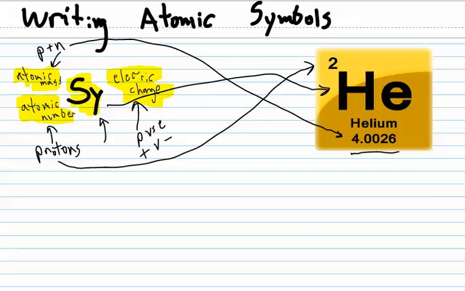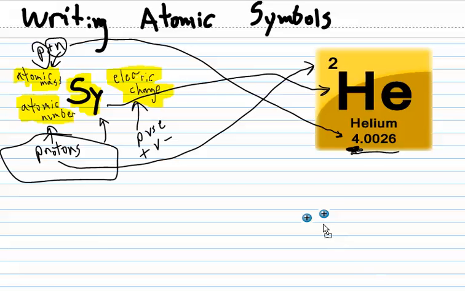Okay, so here we go. I want to construct an atom of helium here using my little icons. So here's a proton. We know we've got two of those, so let me bring in another one. So our atomic number is 2. We've got 2 protons. Then our atomic mass is, I'm going to say, 4. I'm rounding it to 4 here. And protons plus neutrons equals 4. So if I've got 2 of these, that means I'm going to need 2 neutrons. So I'm going to drop 2 of those in here. And those are in the nucleus. So there's our nucleus. This is a helium nucleus.